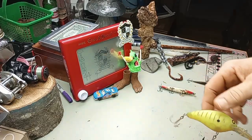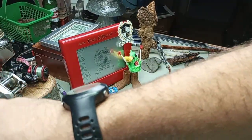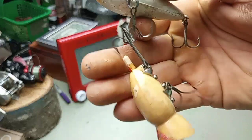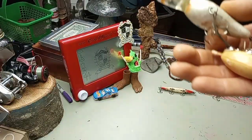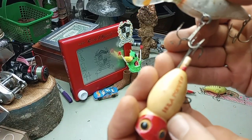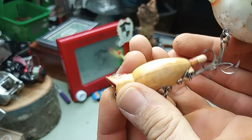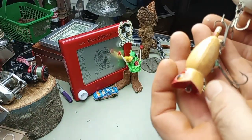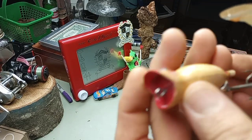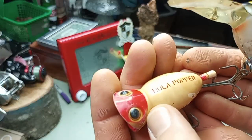A lot of these lures were given to me out of an old shed that a friend of mine got in an auction. Look at that old hula popper. This might be the first plastic one ever. And yeah, the hooks are in bad shape, but everything else is in good shape. The eyelets are all in good shape. I could probably touch it up with some paint.